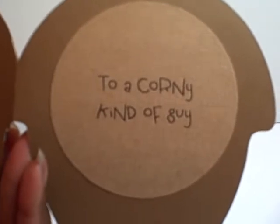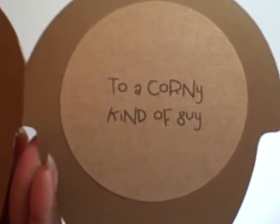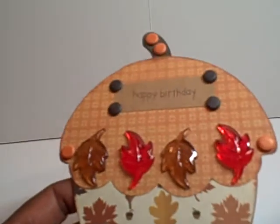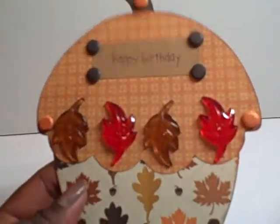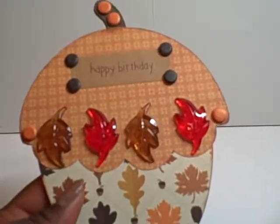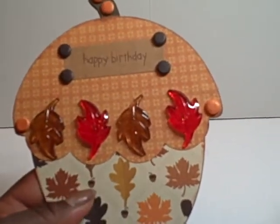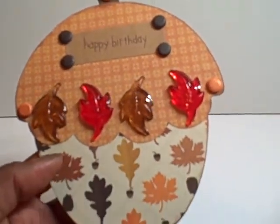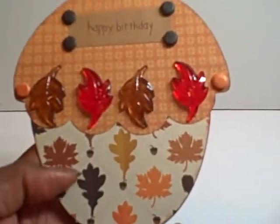Ha ha ha. Had to make a play on the acorn. So a corny kind of guy is for my uncle. And if you know him, he's always trying to be funny. And sometimes he really is. And sometimes it's just kind of corny. So I thought this would be a great card for him. And since we were doing the fall theme and his birthday is coming up here in the fall, I thought this would be pretty good for him.